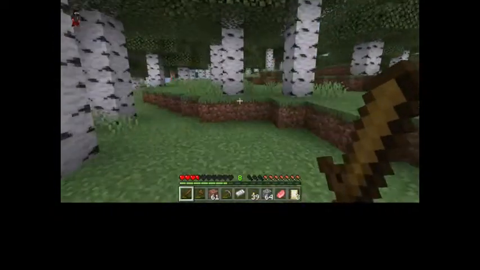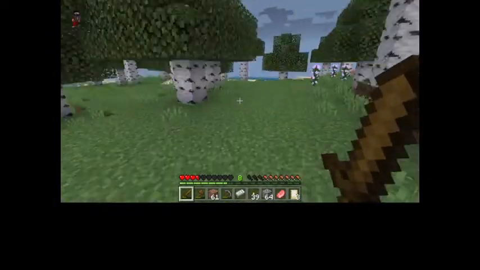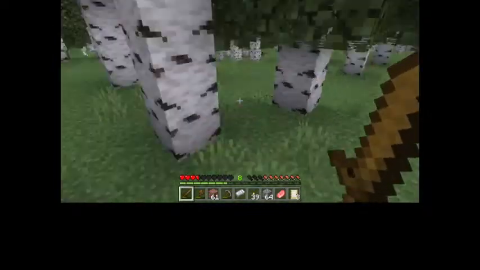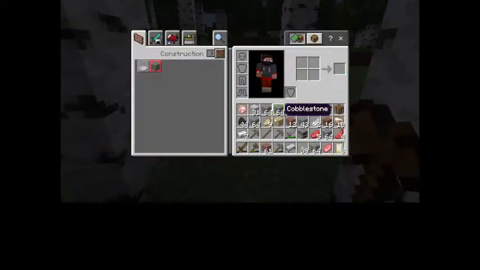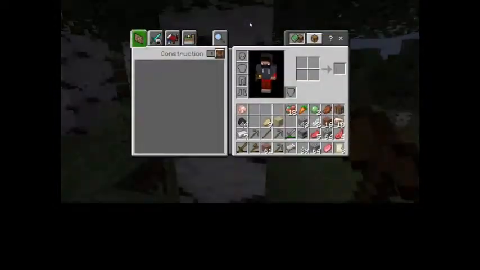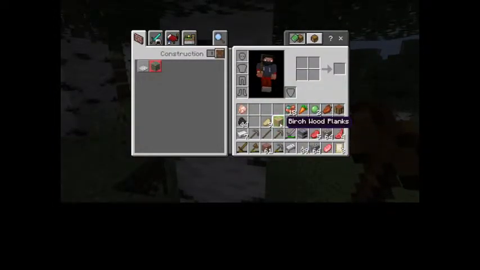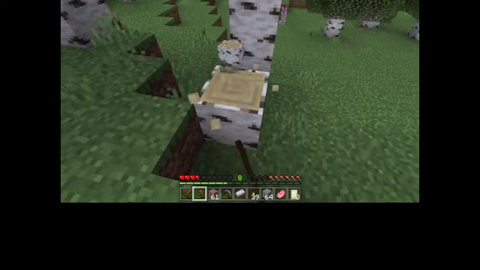Hold on, I'm mining. Why don't you get some trees, like 6 stacks? 6 stacks of trees? Yeah. The bark, not the other ones. Not birch. No, I mean logs, not the planks. Logs only. You know what I mean? Oh, just regular. Yeah, the way it comes. Yeah, I could do it. Alright.